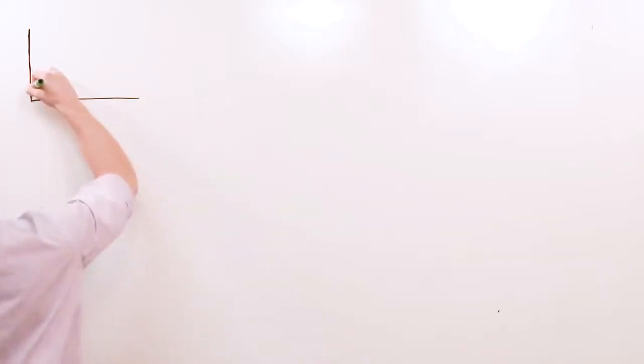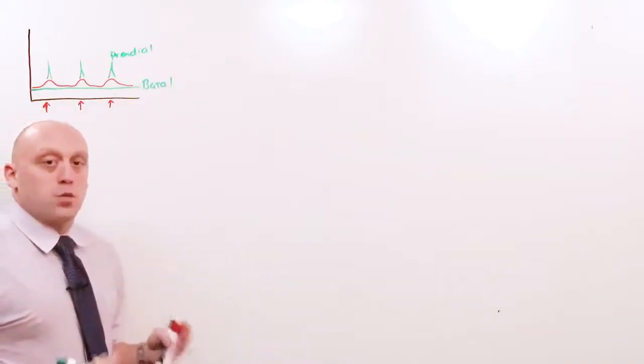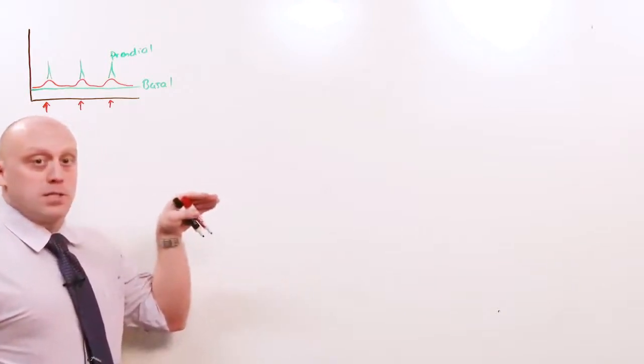In your body, you always have a little bit of insulin. This is the basal coverage. And then as you eat breakfast, lunch, and dinner, your glucose levels will rise. And the idea is that you want to be controlled. As your glucose level rises, you're going to have postprandial insulin spikes. And that causes the glucose to be controlled. If those prandial spikes weren't there, the glucose would just rise and go up and stay up.